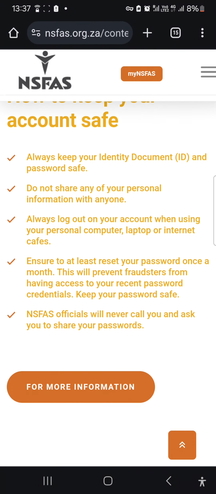So which means you have to change your password every month. By changing your password, you're trying to prevent or minimize people who are trying to scam or log in using your password, because to a certain point they may get to know your password, especially friends or someone who is around you. They may get to know your password and then try to use it and log in. So by changing your password, you are preventing that from happening. Basically it depends, but at the same time it is one of the safe things to do to prevent it from being stolen.